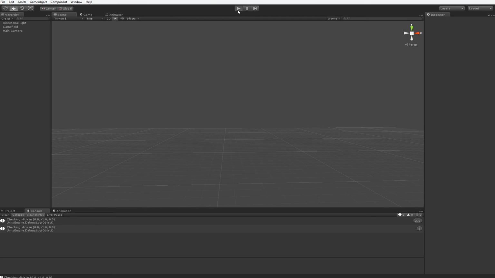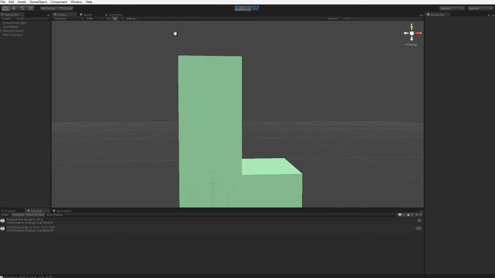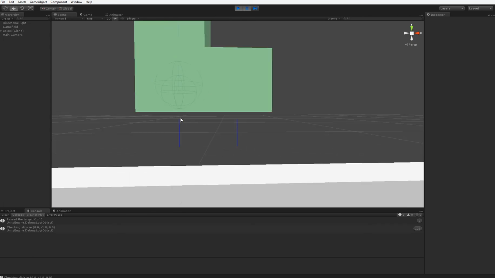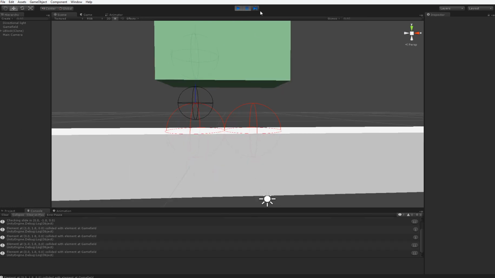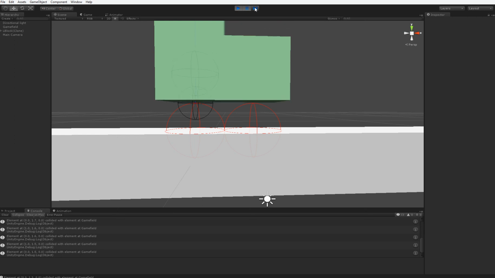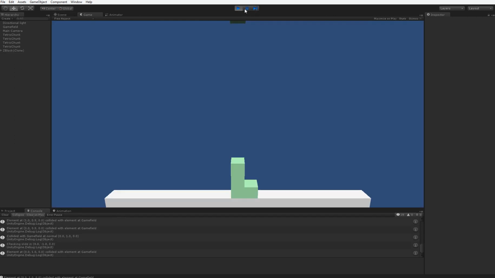So let's go ahead and try that again. Although we just saw it worked, but we'll go ahead and do it one more time here. I'll wait until it gets a little bit closer to the ground and then pause. And we look at this in the scene view, and you can see how these blue lines are now below the bricks, and that's because they're working from the logical position rather than the actual position. And you can see that they've collided with the ground, and in turn, the brick settles just fine.